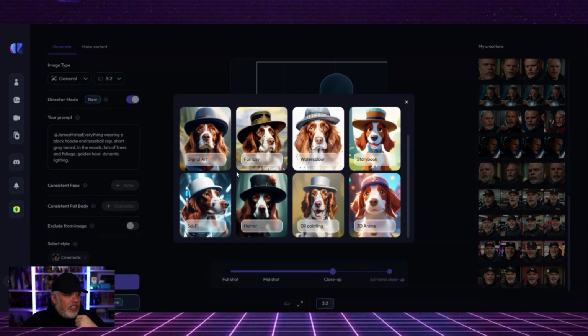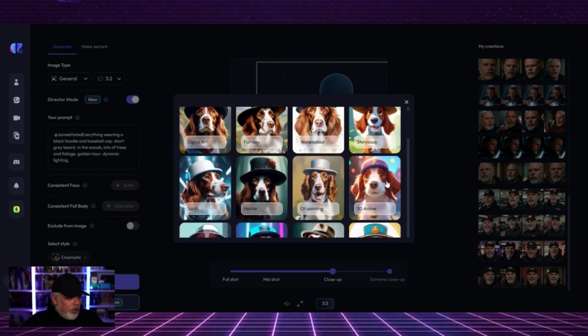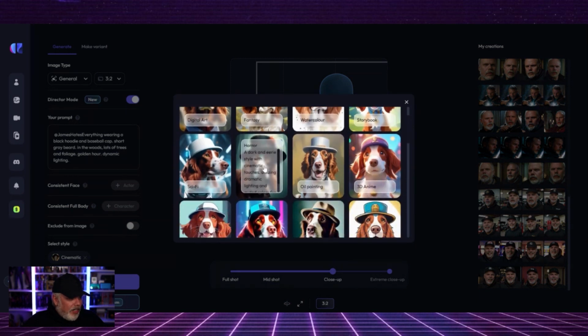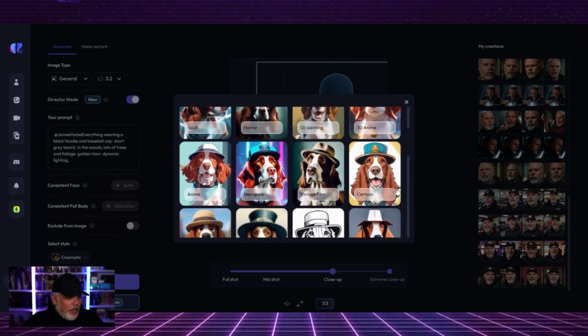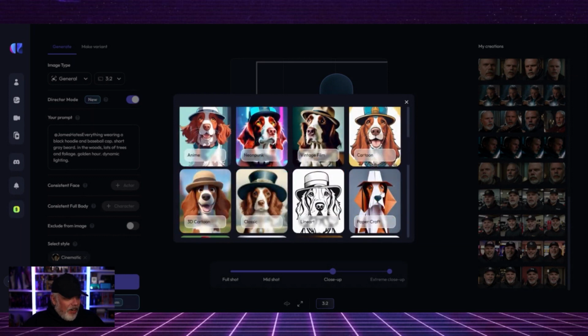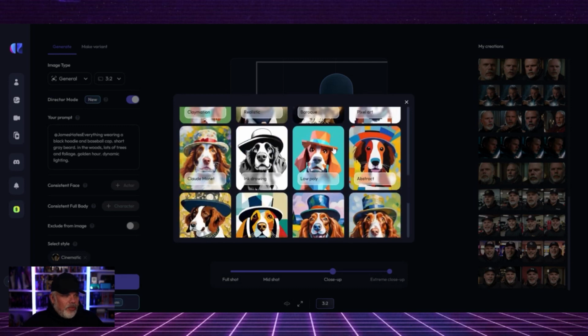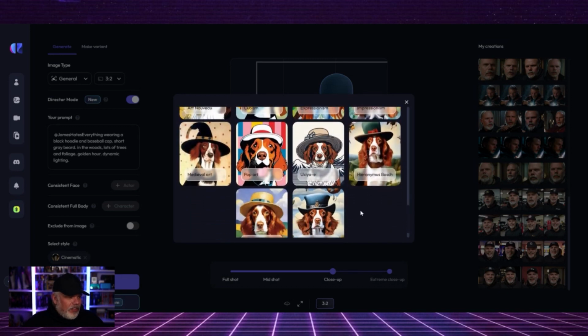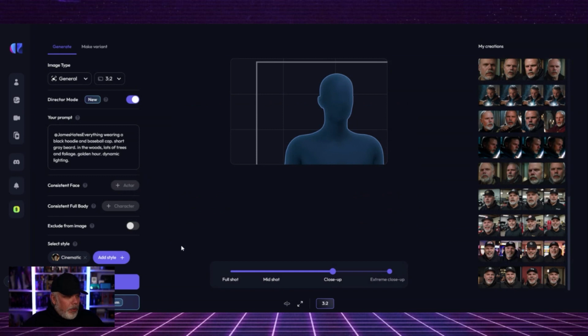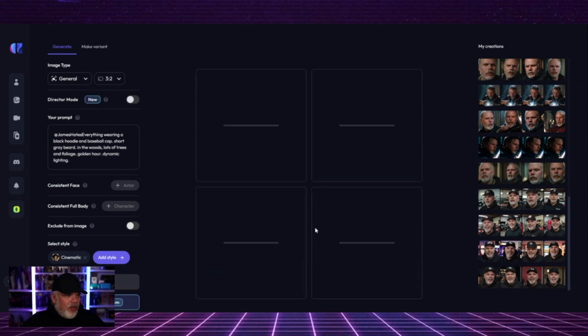There are additional styles. You can see digital art, fantasy. You can make it look like a cartoon, storybook. There's horror here, oil painting, anime, cartoons, line art, paper craft, pixel art if you're looking to create a character of yourself that you can use in a video game, claymation. So you can see there's a wide variety of different styles you can choose from. But for our purposes, cinematic is where it's at. So that's all we need. And we're just going to go ahead and click generate.